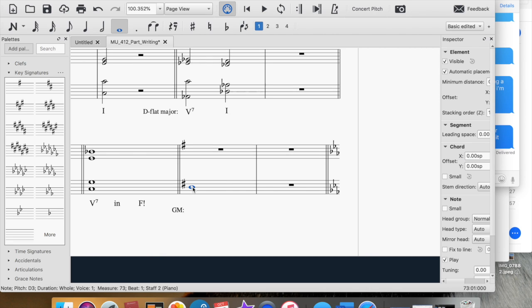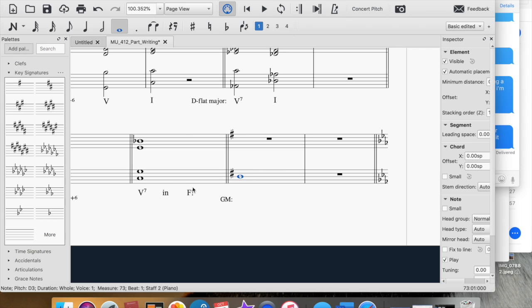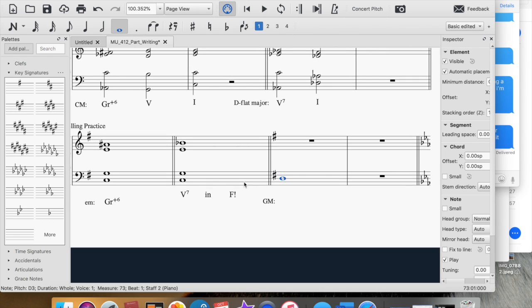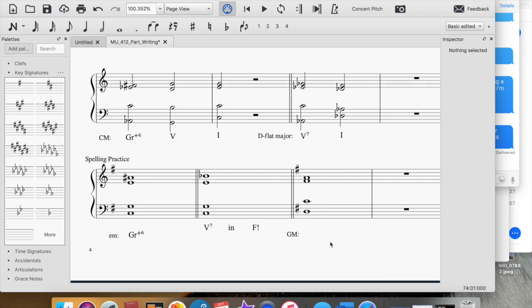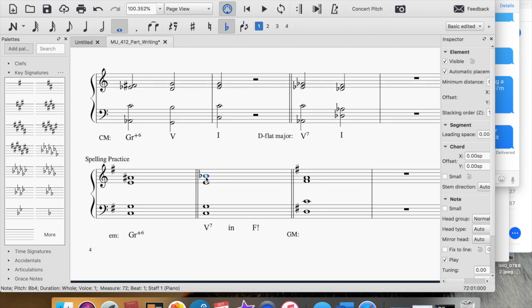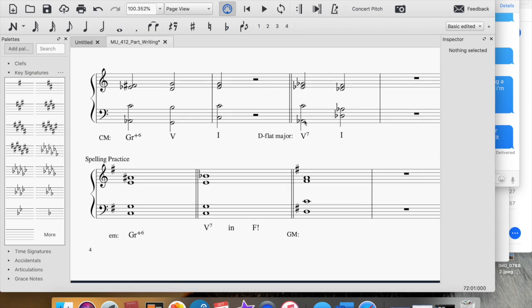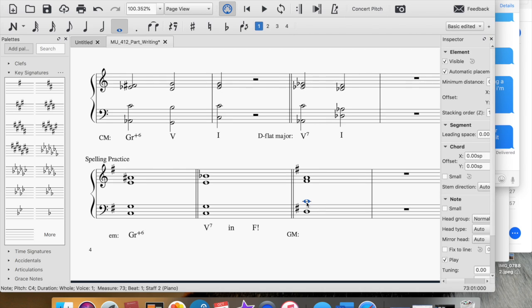In G major, oh, but here, let's go backwards. So let's spell 5-7 in G major and then see where we could modulate to if we respell it. So in G major, 5-7 has D in the bass. In the previous examples, the note that gets spelled differently is the seventh of the chord, right? Notice that the same thing is true over here. It's the seventh of the chord that gets spelled differently.